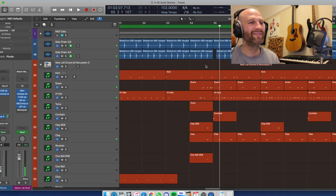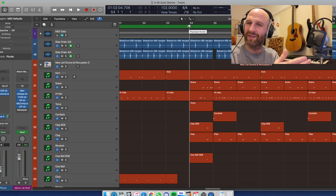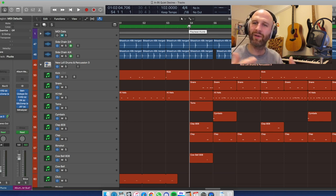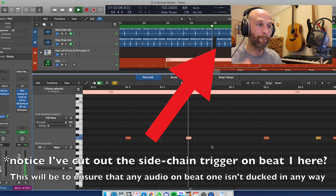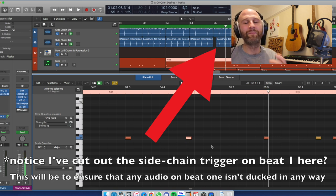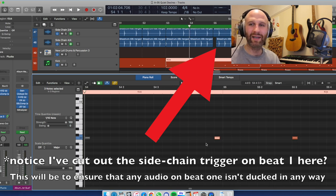Oh, there it is, man. Those cheeky kicks that come a 16th, or if you're swinging it more, in 24th. Let's have a look at what we got here. Yep, it's the 16th before the start of the bar, to push it. It's a bit sass, it's a bit funk.